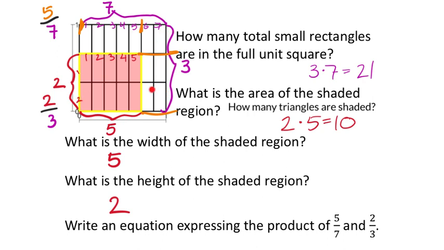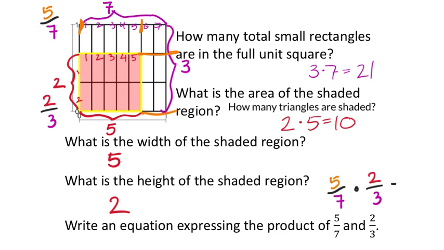Why is it multiplication though? It's because it's the area. The area of that shape. So what we did is we took the 5/7 up there, and we took the 2/3 as well. And what we found was the area between these two. And you find area by taking length and then multiplying it by width.